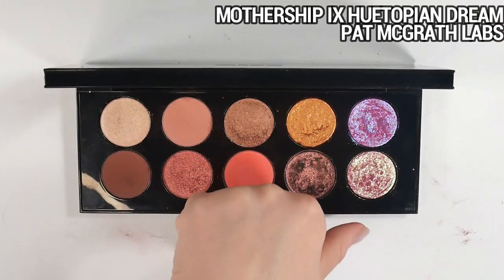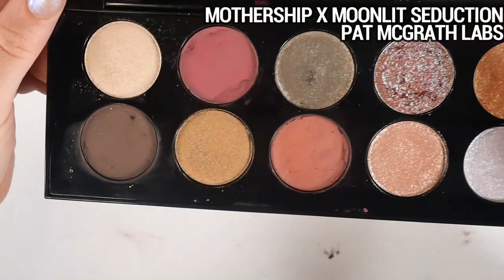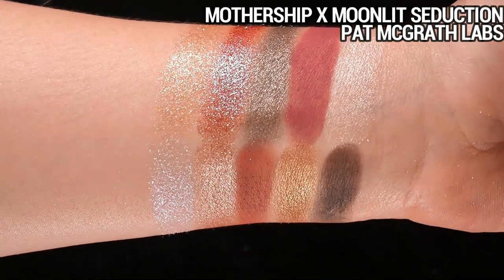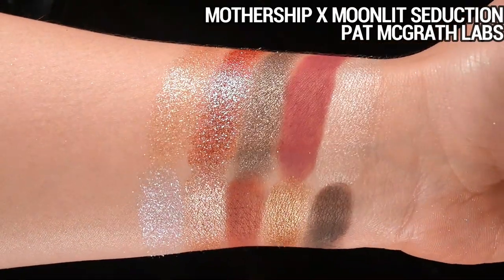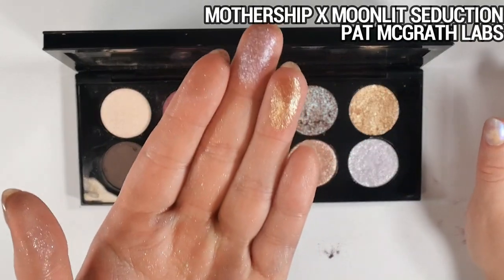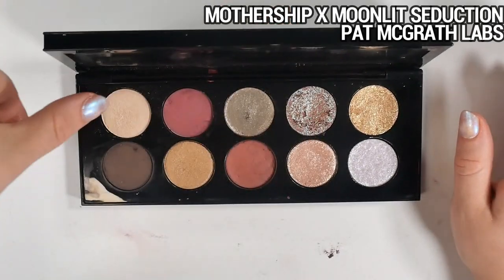The last one I have is Mothership Ten — mine's a little busted because I depotted it and the mattes did not fare well in transit, but they're still usable. I was definitely a hater when the color story was first revealed, but I've learned that with Pat McGrath motherships you really don't see the full beauty until you see them in person. I mostly reach for this palette to create one specific smoky mauvey look, but I also use individual shades like the sparkly topper shades — which let you see the look underneath — and the blue-brown shade, which is one of my favorite blue-brown eyeshadows. Solid palette.